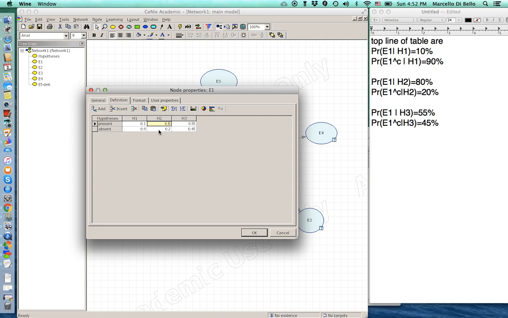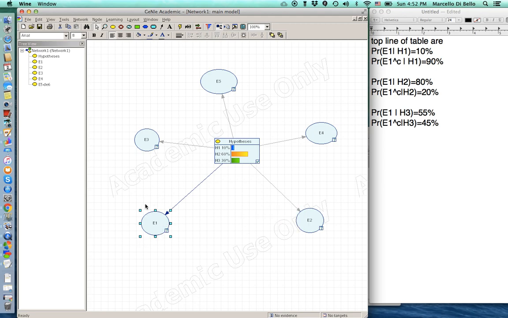And then we have the probability of the complement of E1 given H2, this is 20%. And then for the third column, we have the probability of E1 given H3, this is 55%. And finally, the probability of the complement of E1, or the fact that the evidence is absent, given H3 is 45%.